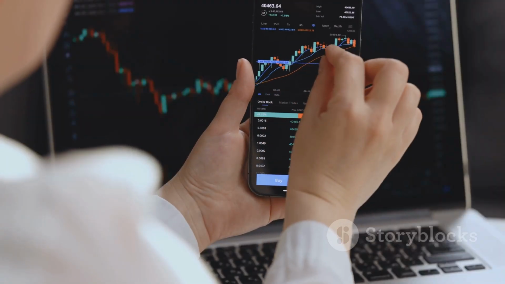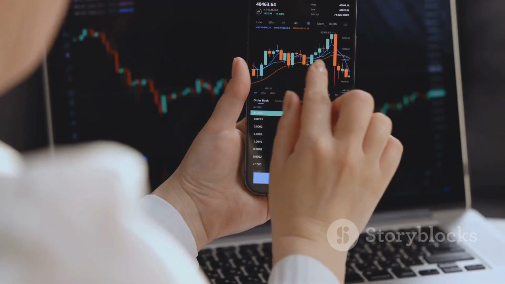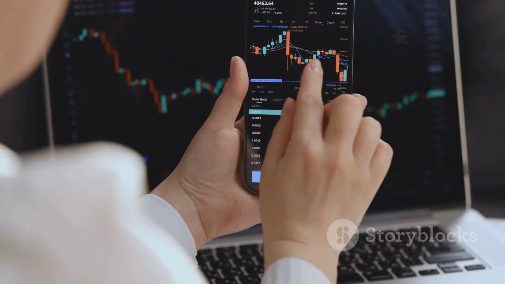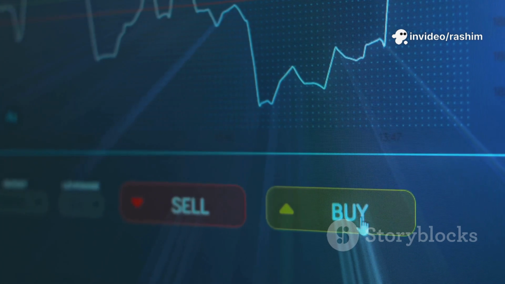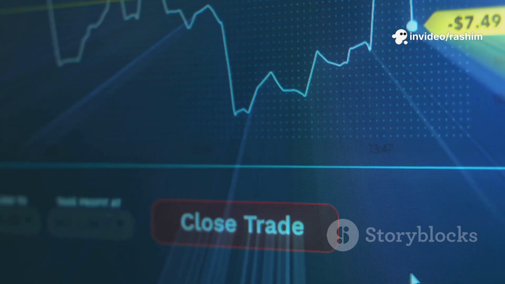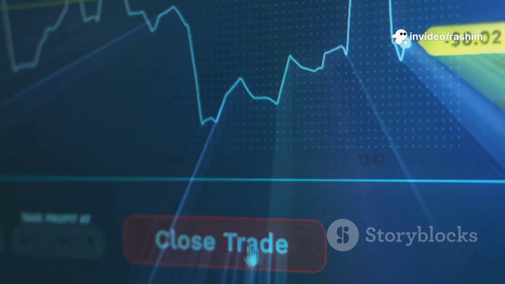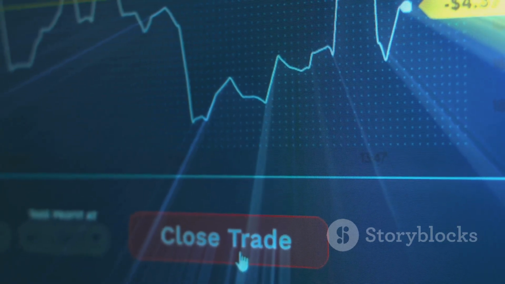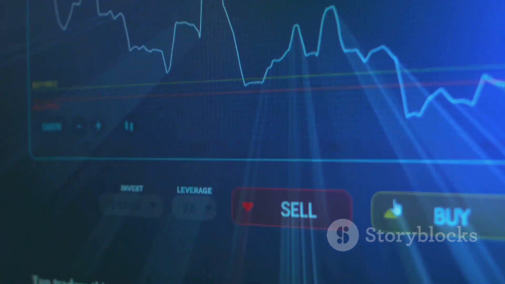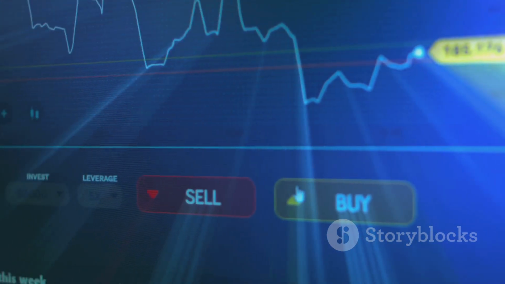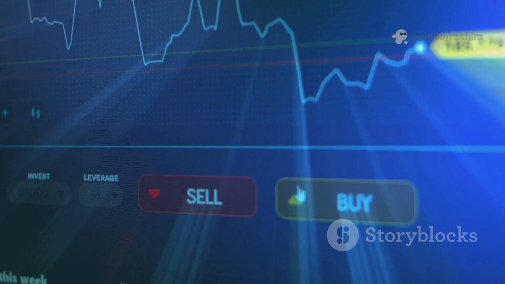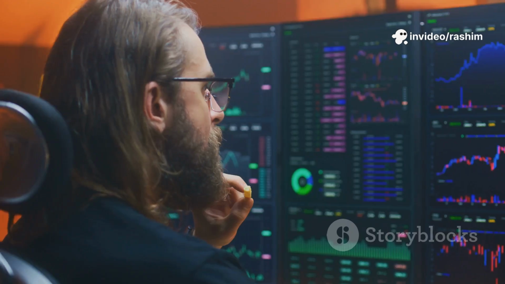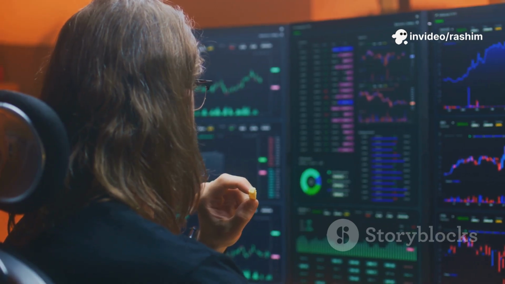For example, if the price is in an uptrend and pulls back to a known support level, you should be on alert. If a doji candle then forms at that support level, followed by a bullish engulfing pattern, you have 3 distinct reasons to believe the price will go up. The uptrend is the context, the support level is the location, and the candlestick pattern is the trigger for action. This synergy creates a high probability trading setup.